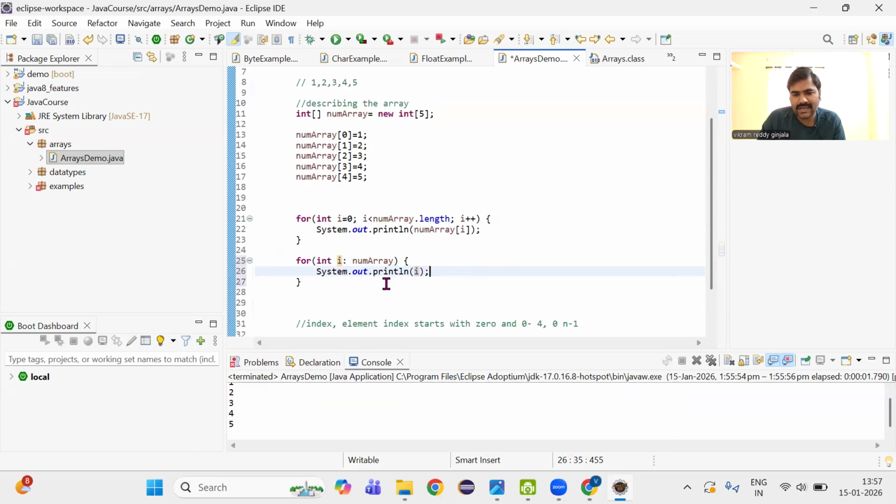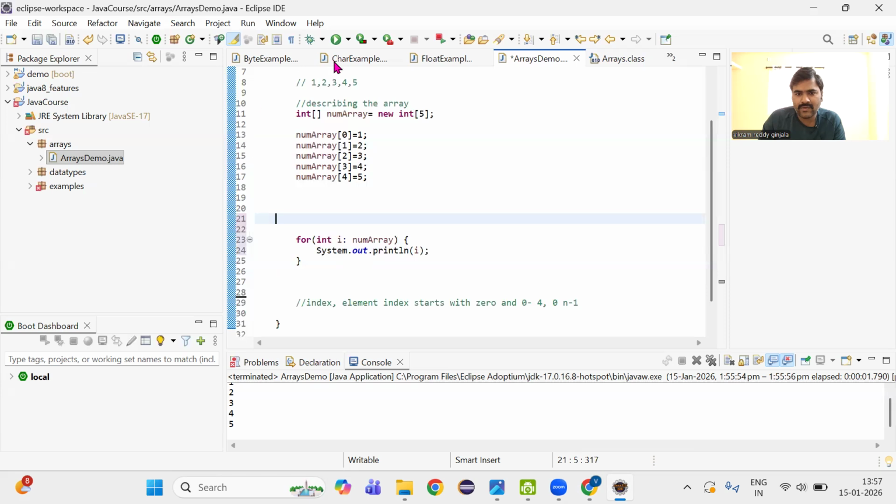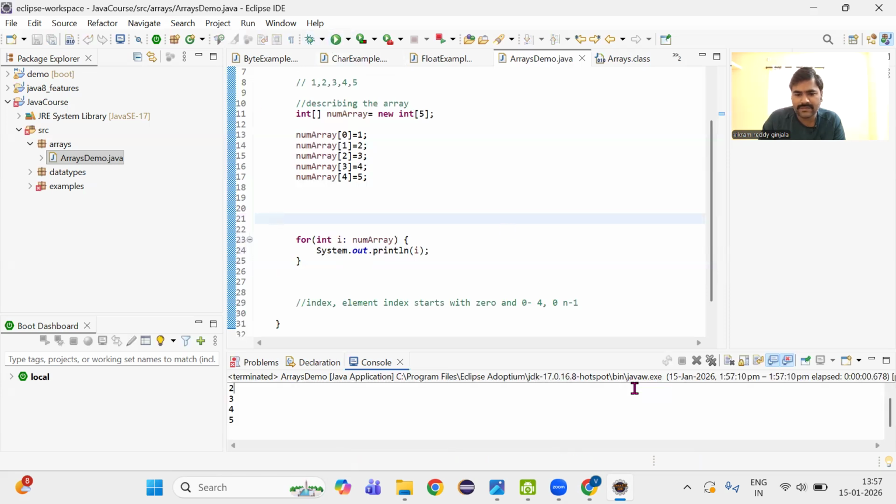So this is an advanced for loop. It will also do the same function as the above, and if I run it, it should print all the values. If you see, it's printing all the values. So this is the advanced for loop. So yeah, we can do it this way.